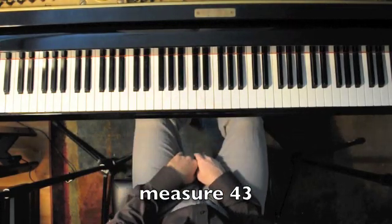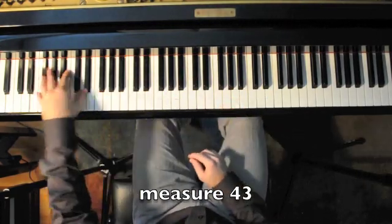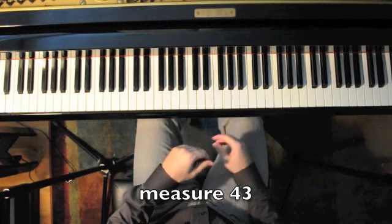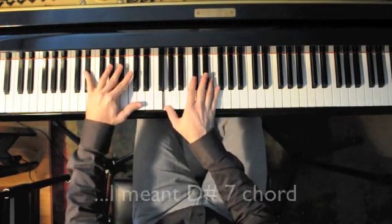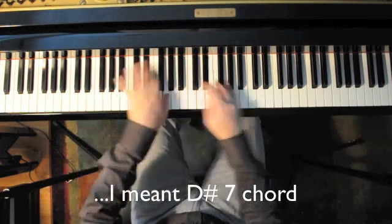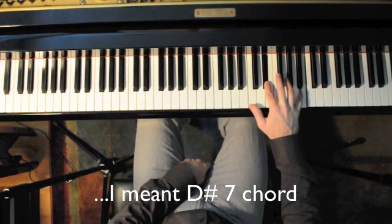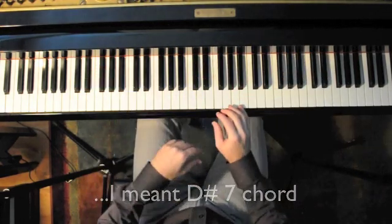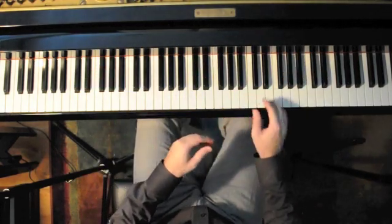You're going to get a much smoother sound if you use both hands than if you try to take all that in the left hand. And you're not going to need to go any faster than that. You also have this little E flat, looks like, or D sharp major chord. Okay, it's just a flourish, it's just to have harmony. So don't get too caught up on the notes as long as you have all the notes present.